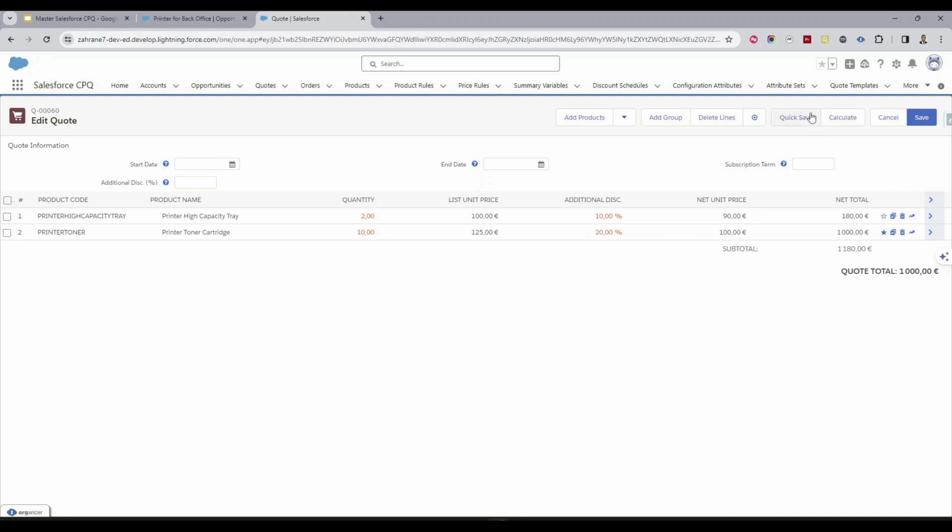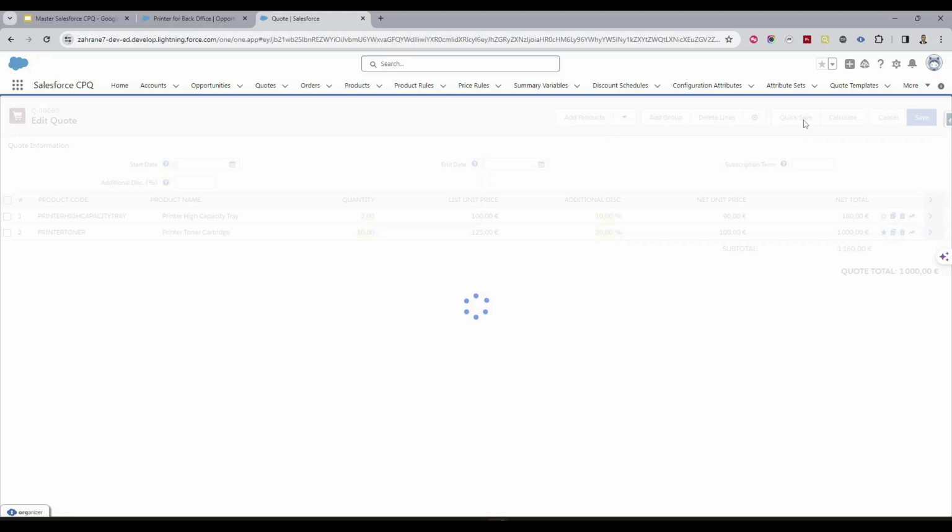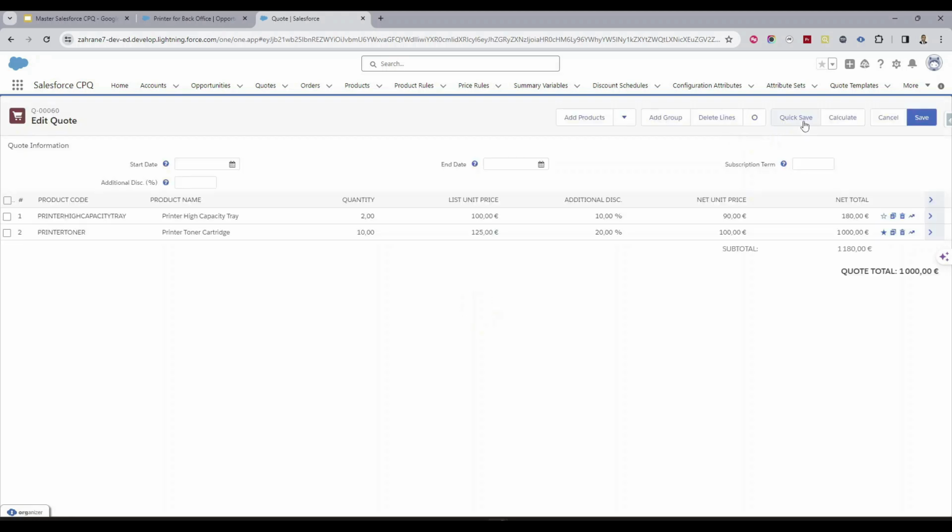Then we have the quick save and the save button. The difference between quick save and save is that when you click on quick save, this saves the current state without a full page refresh. While when you click save, this will save the change and bring you back to the code record.